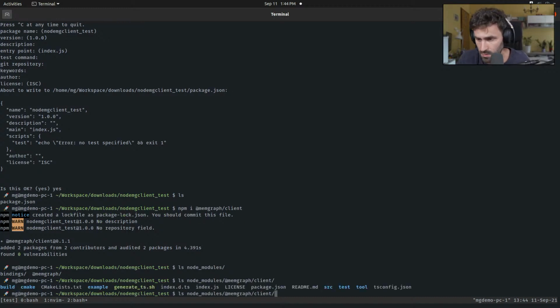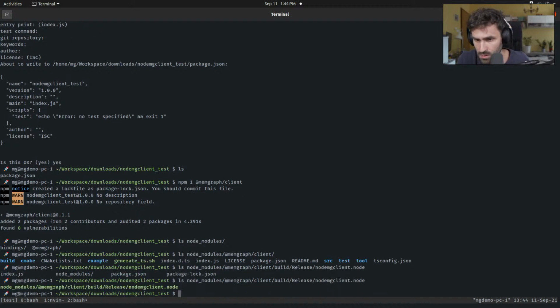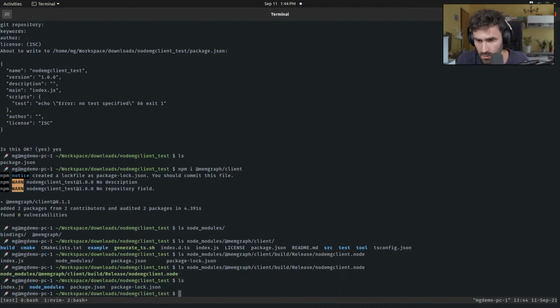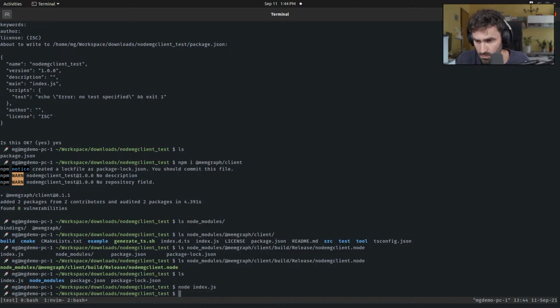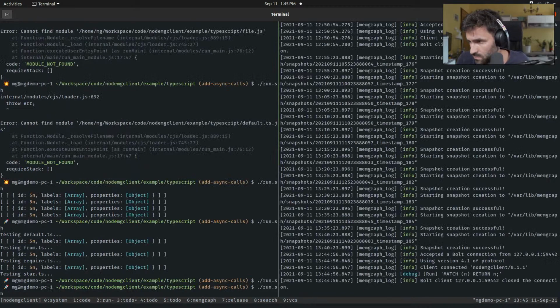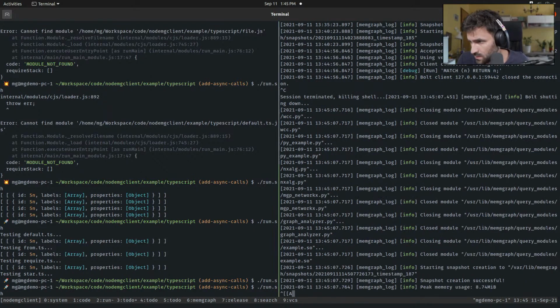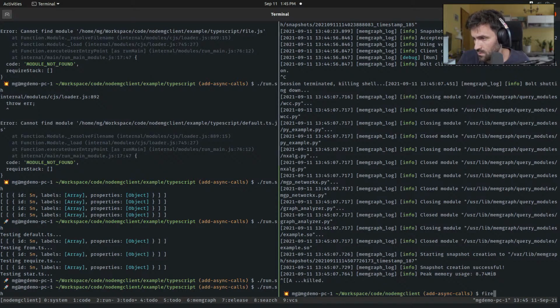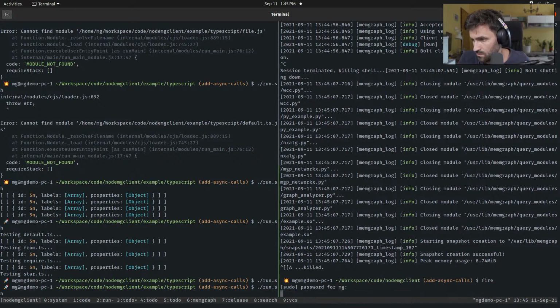Yes, now I have built release. Yes, nice. Very nice. Fire Memgraph.